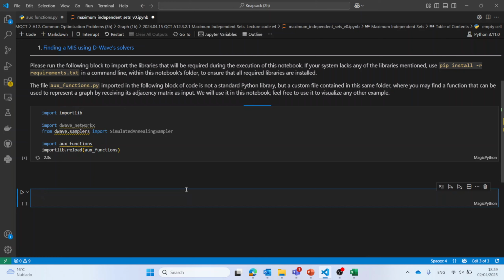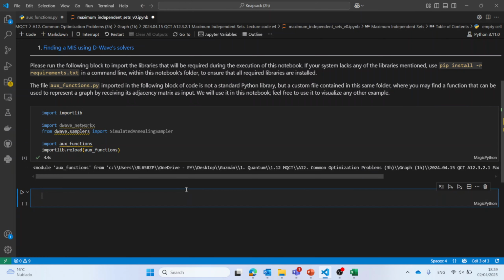Okay, running this. Okay, and we imported the aux functions, the .py. So with the graph, let's build the graph.